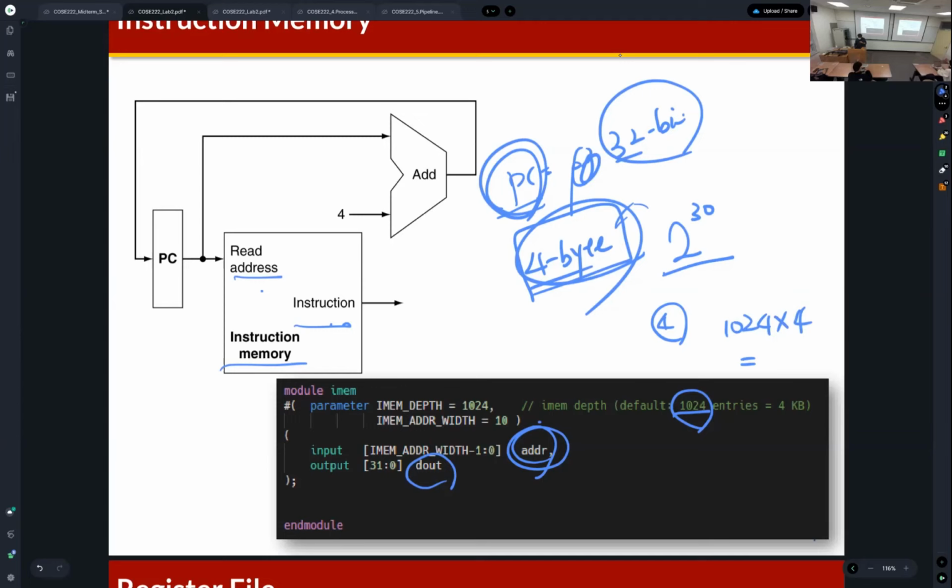This is 4 kilobytes. Okay, you can calculate the size of the memory like this. But it means that this address port just has a 10-bit width because the number of entries is 1024. Okay.